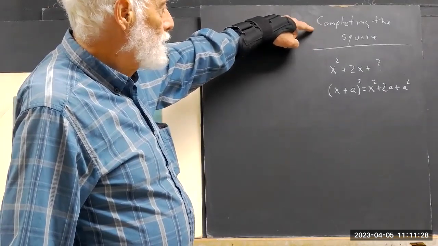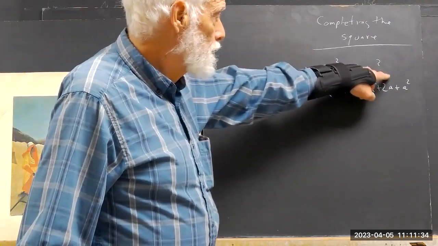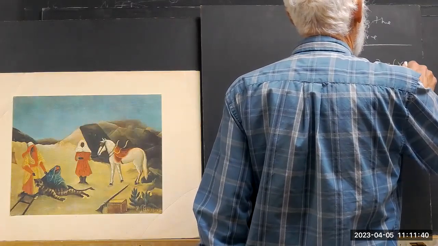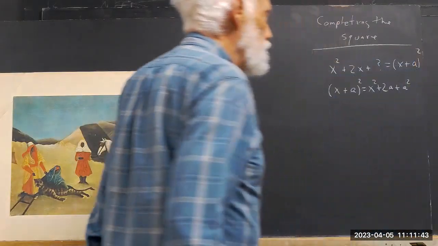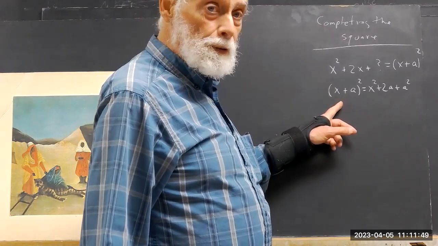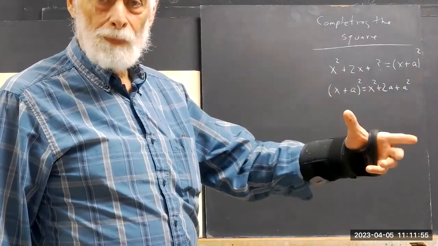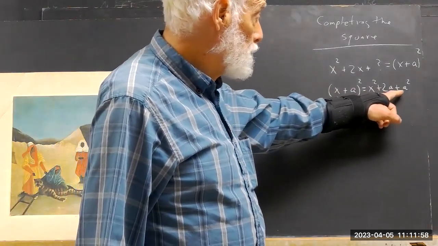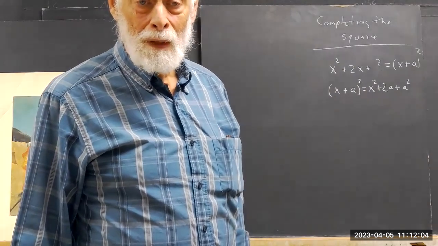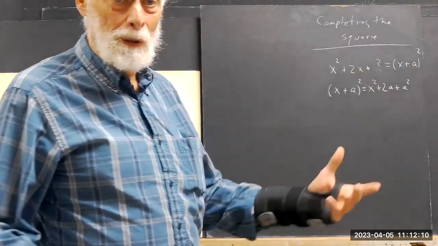Okay, so anyhow, we talked about completing the square. And we want to complete this: x squared plus 2x plus 5 equals the quantity x plus a, squared. Now we know that to square x plus a, we use the distributive law: x plus a times x plus a gives x squared plus 2ax plus a squared. That's a formula that is useful to remember, but you can always get it by using the distributive law.